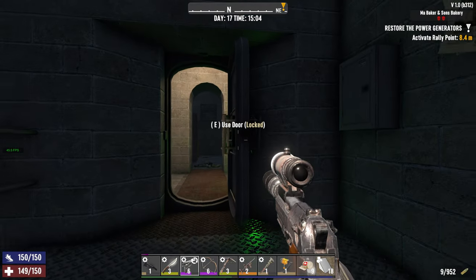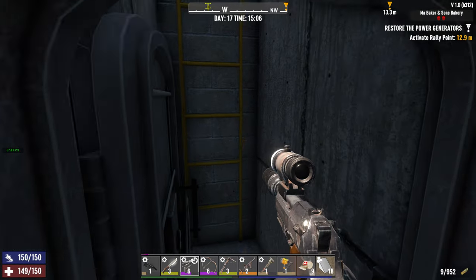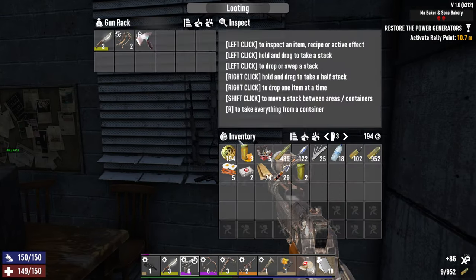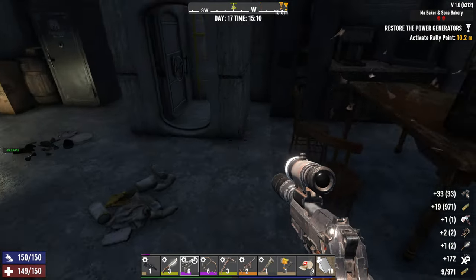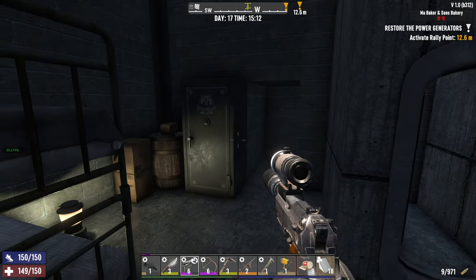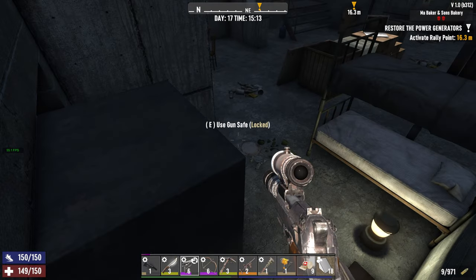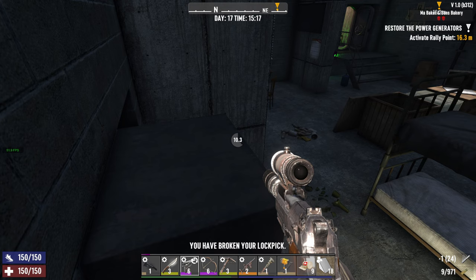Okay, are you guys coming? I can't. Yeah, it's stuck open now. Can't do anything with that. Alright, let's loot the important stuff. More ammo, that's open. What else? Oh, big safe. So, let's go up here so I can keep an eye on the door. And let's see what we have in the Piggy Wiggy safe.